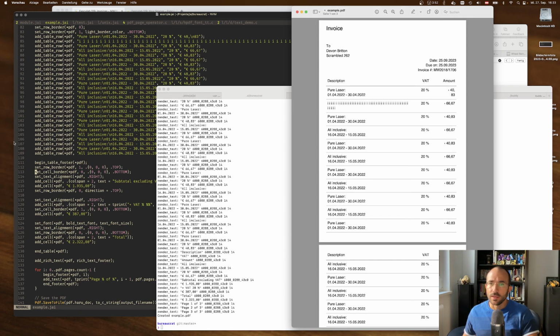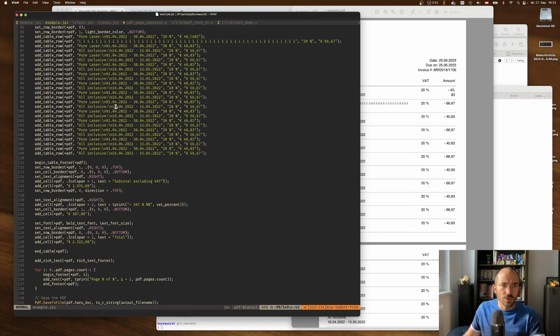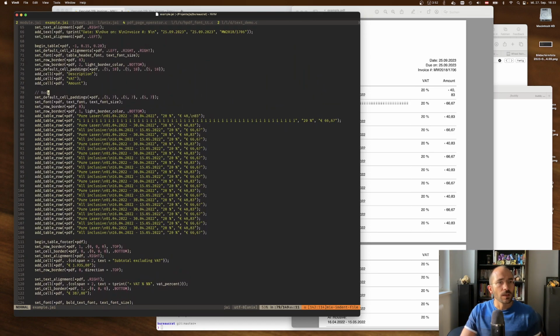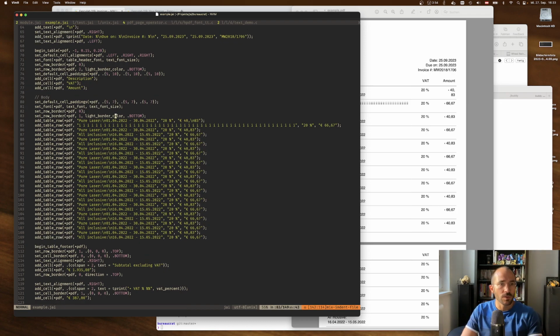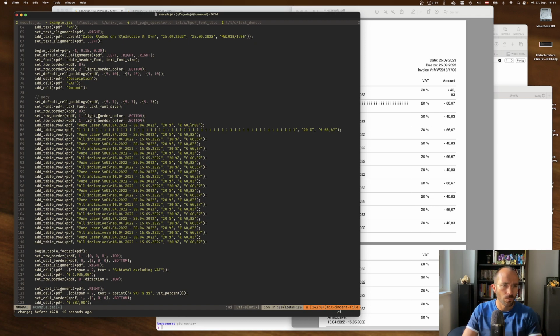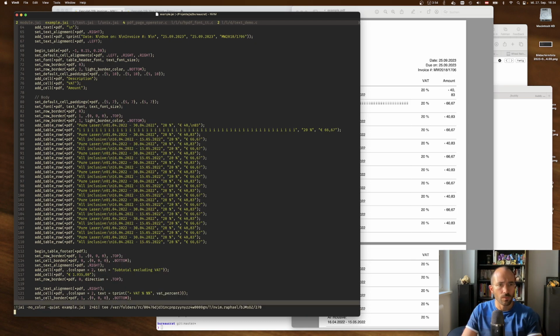So we now have tables. We don't merge the borders yet, which you will see if I do the following. Let's say we have a light border of 2 at the bottom, and now we have a black border at the top.